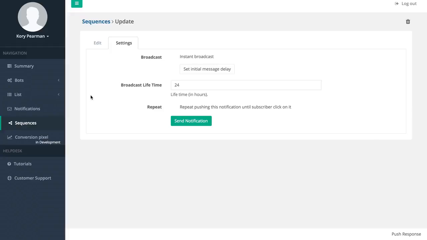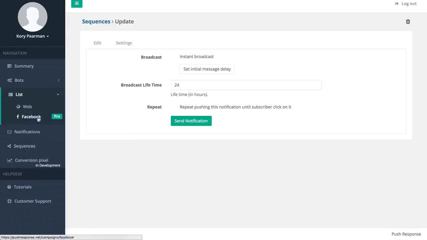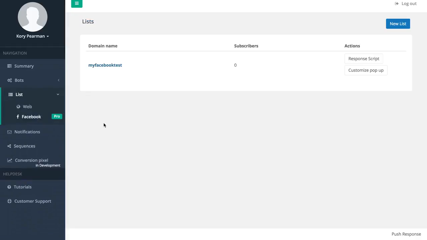Now we also do have some optional upgrades that you can check out once you do purchase Push Response. For the list, we have the Facebook notifications where not only can you collect and build your list with push notifications, but you can also build your Facebook list where you can send notifications right to their Facebook profile. So the same way that you check your notifications on Facebook that your friends give you, you can send a notification right to that exact same spot with a link to your website or affiliate offer.